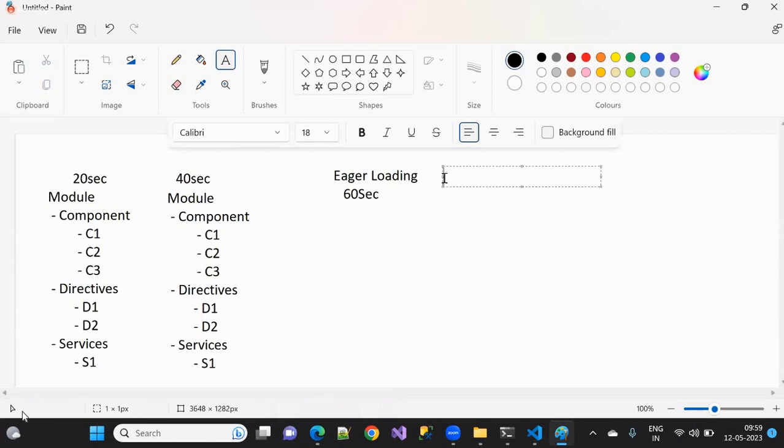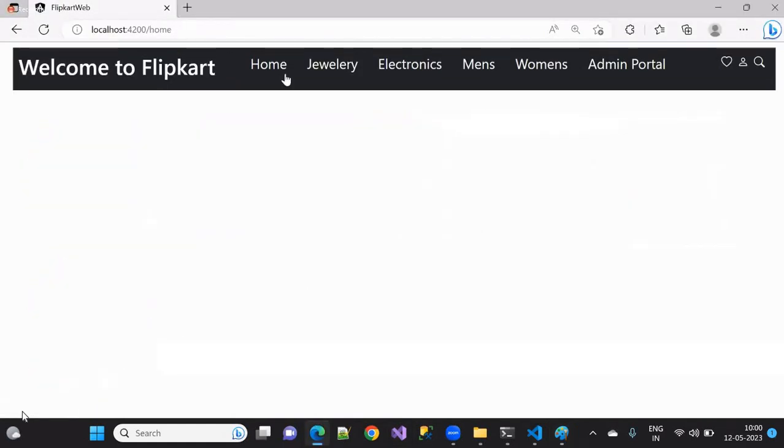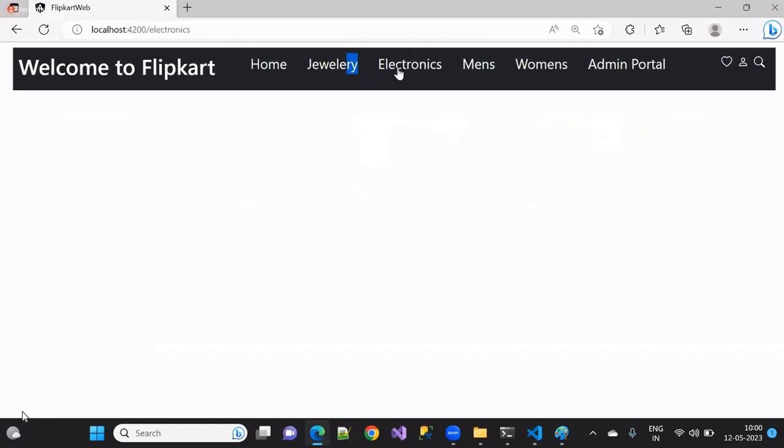But the second thing is lazy loading. Let's say this module is also required for me, but until the user interacts, why should I wait? Did you understand what I am saying? Let's say this is my home module. If you open, let's say, the Flipkart application, or any application, I may click on home, jewelry, or electronics.